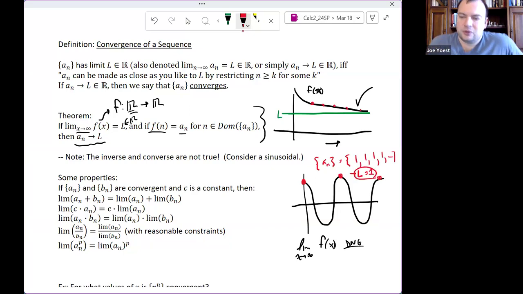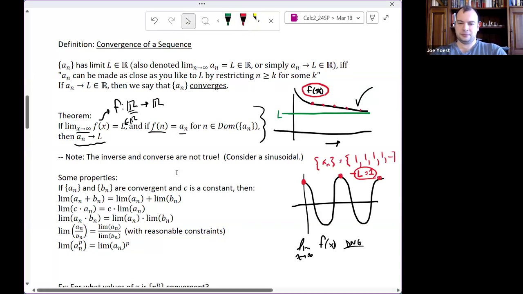If my real function does not converge, if the limit doesn't exist, my sequence that's generated from that real function might or might not converge. Its limit might or might not exist. It depends on how the sampling from the real function is working. But if the real function does converge to a limit, then every point in that real function kind of satisfies that criterion. And then certainly the ones that we pluck out, regardless of how we choose to pluck them out, are going to satisfy the limit criterion because every point does. Okay.